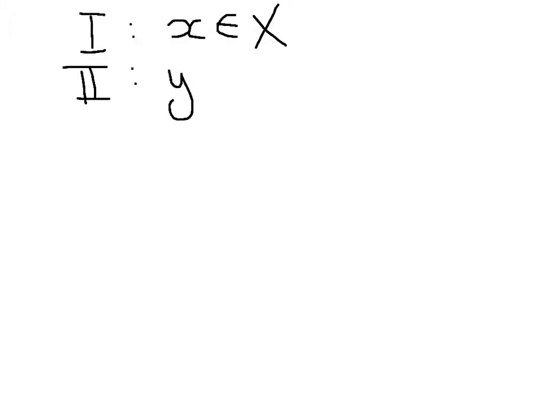The setup is what I'm going to tell you now. Player 1 has to choose a particular strategy, usually called lowercase x, in a big set of possible strategies. And player 2 has to do the same. He or she has to pick a strategy to play with. And now they do this independently, so they don't know what the other player is choosing.